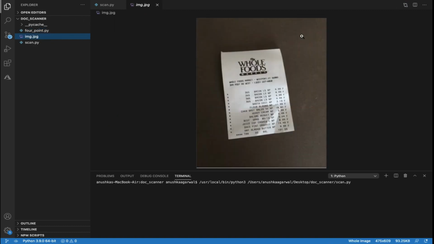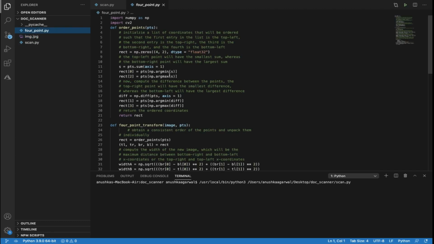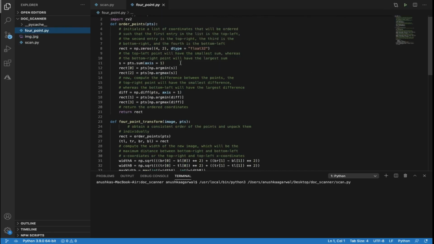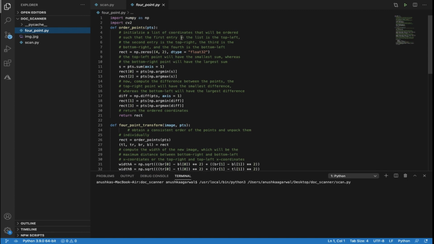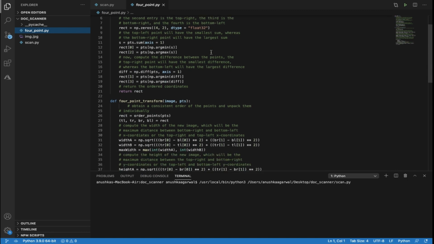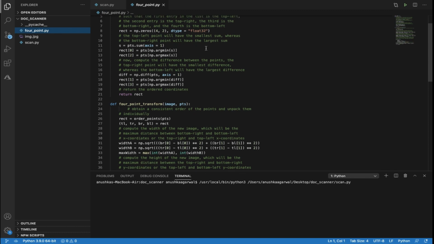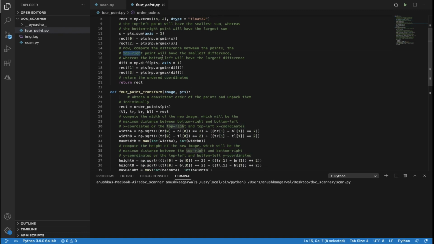Because in this image there are these multiple points, all right, and the first point can be this, the second point can be this, but we need it in a proper manner, all right. We need first this point, then this point, just for the sake of convention, then this point, and then this point. So that is what is done in this order point method. Using the arguments and considering the x and y coordinates, we have calculated which point is going to be which. First they have calculated the bottom right points and the top left points, and then they have worked with the top right points and the bottom left points.